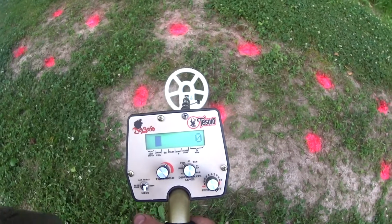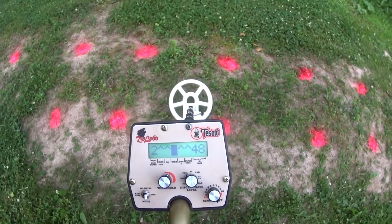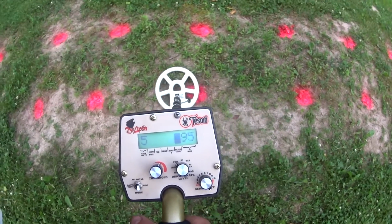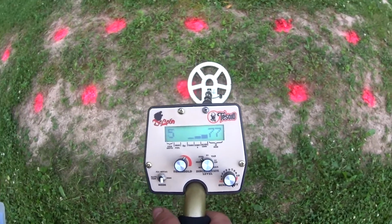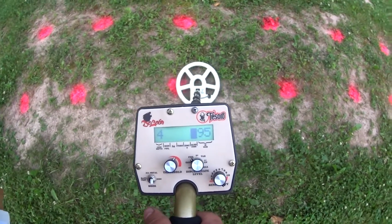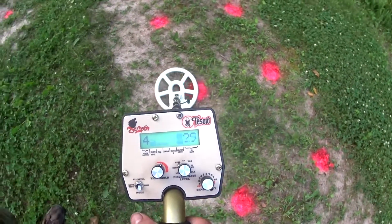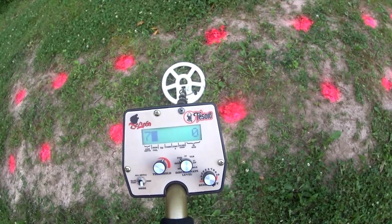Alright, 2 pull tabs, 3 inches deep. Look at that. Coming up tabs. Pretty good. But now we've got a chunk of can slaw 2 inches deep. Fairly big one, a lot bigger than a pull tab. That worries me. And it's bouncing around, so you can tell it ain't real deep. You can see how it's floating around between tabs, zinc, and silver. But it is reading high, so it might throw somebody. If somebody got used to it, chances are they'd pass it up, but then it might be a coin with trash beside it. So I tell you what, I can only give it 1 for that.